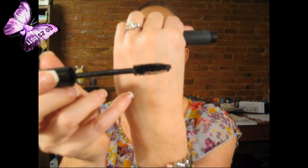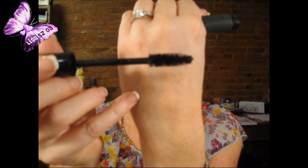The next two I'm going to mention are kind of in conjunction together. I had gotten a sample of this, and it was the Bare Minerals Flawless Definition Volumizing Mascara, and I'm going to discuss this one first. This is the one I have on today. It's a really, really big brush, really thick, kind of looks like the Bad Gal Lash one that I showed here, and I loved the sample. So I decided to go in and purchase the full-size product.